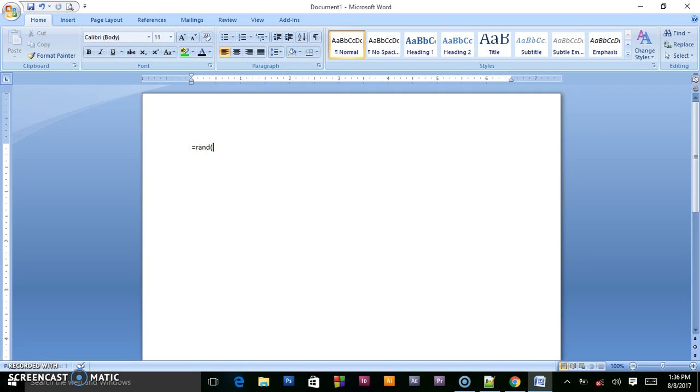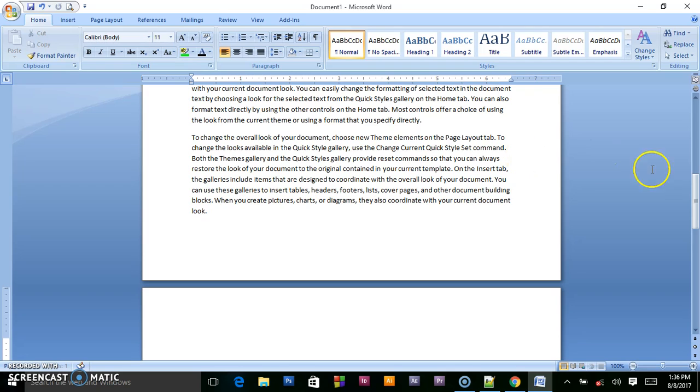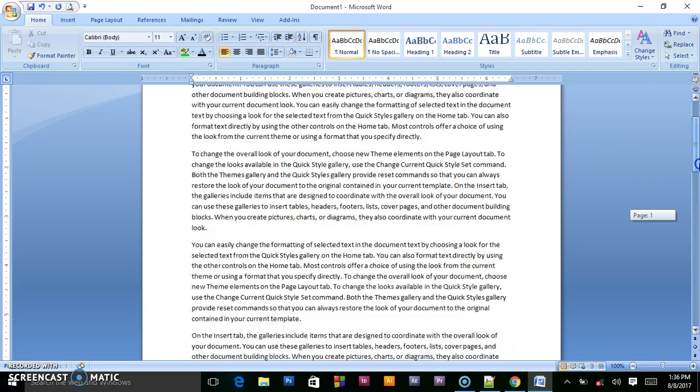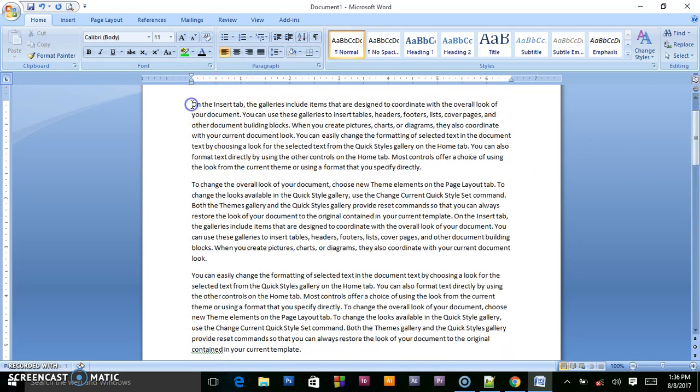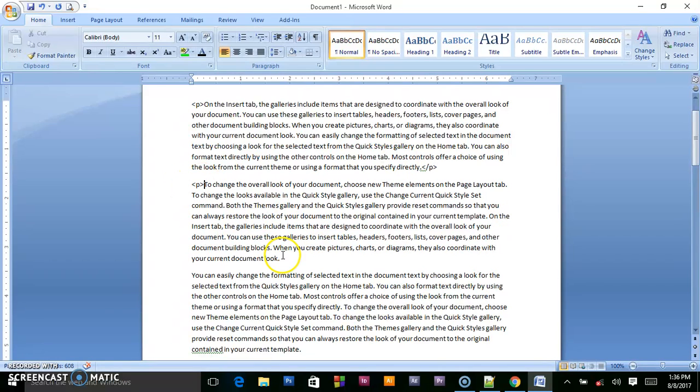So if you want to create some fake document, press enter. So you have created some fake document for testing. I'll make these ones paragraphs, so that I just import them and throw them in the text editor.